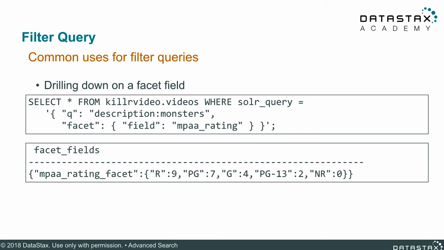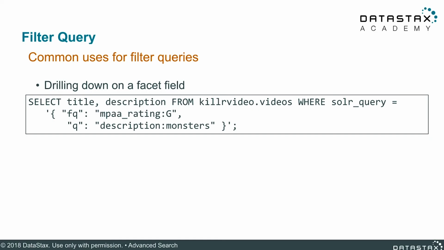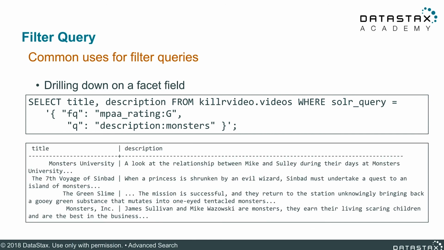Here's an example. Imagine we search for movies by description and retrieve a list of results. We also get facets back based on the film's ratings. Given this additional context, our user realizes that they want to restrict their results to movies with a G rating. We can then run a second search using the G ratings as our filter query, retrieving those results and their corresponding facets. We can continue to apply this technique until the user finds the results that they were seeking. This is a really powerful combination of tools.